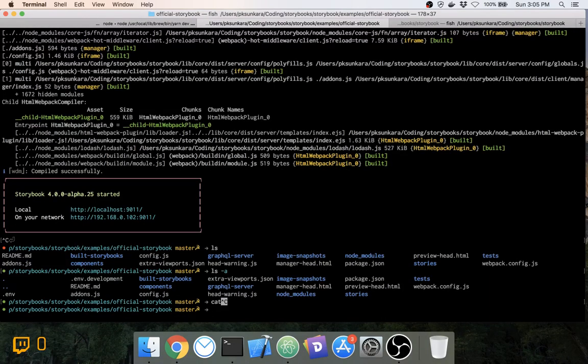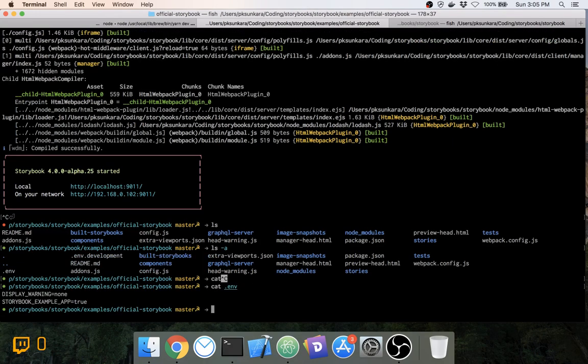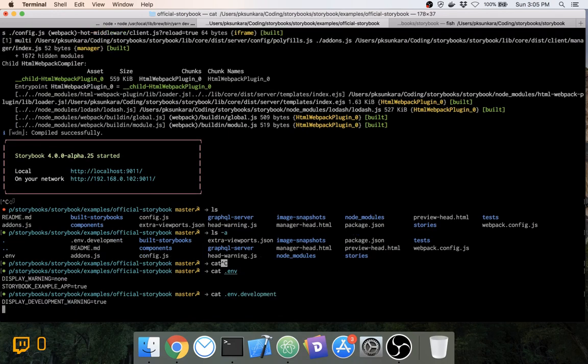This is the official Storybook example, which we use to test and also give a guideline for Storybook users. We have the .env file here, which has two variables, and I had just added a .env.development file, which has one variable.